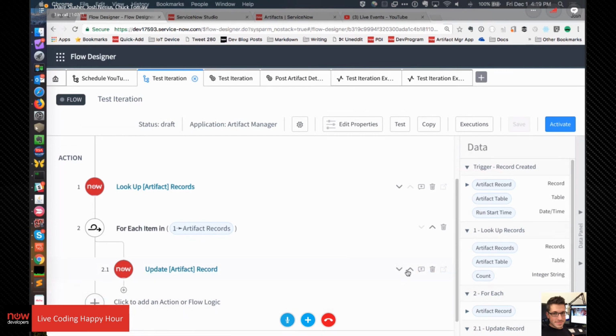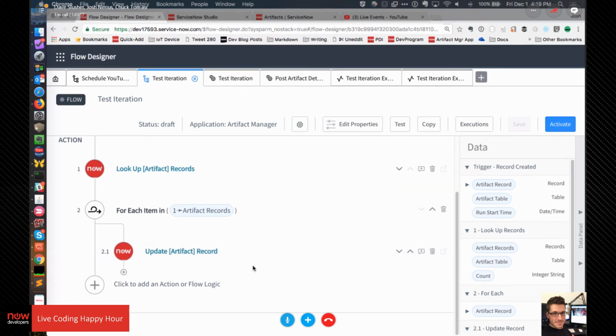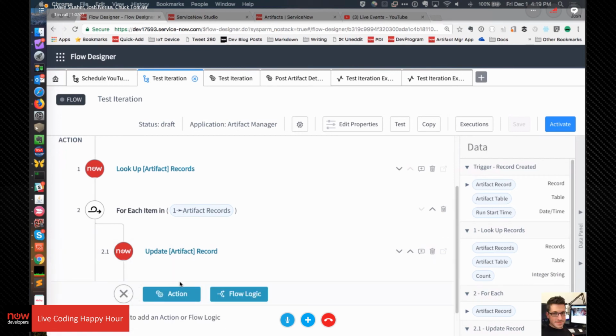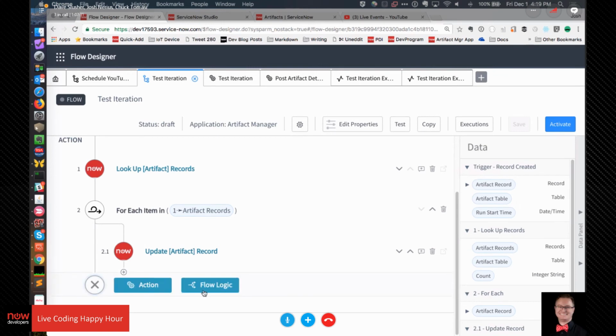I guess it's also worth noting we've got these up and down buttons, so you could actually reorder actions. You can move an action up or an action down. That's pretty useful, because you can only add a new one at the end, which is slightly annoying. So if you wanted to put one at the beginning, you can add it and then just move it up. Yeah, it could be a long trip depending on your flow and how many branches you have on there.